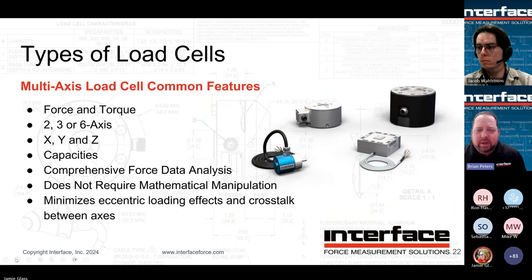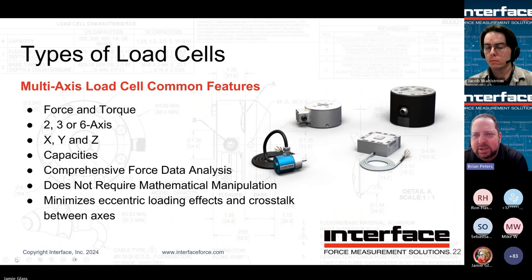Multi-axis, also a growing market for us and for our customers. Essentially, you're looking to integrate more axial measurements into a single sensor. Sometimes you can do that through different load strings, different integration locations and test setup, but sometimes it makes more sense just to package it into one sensor. Additionally, they're great for verification on whether you're actually imparting the loads you think you are to your DUT. So you really get a much better picture of what's happening from a force standpoint.